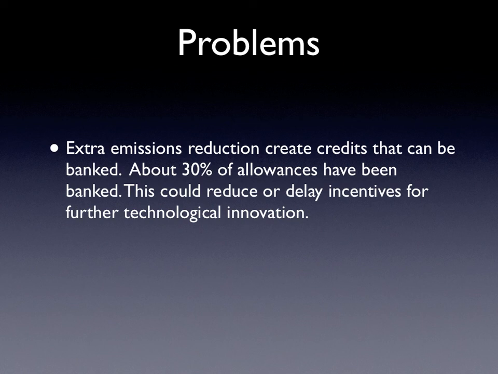In markets, supply and demand have to match to get clearing, and it doesn't happen all the time. That's why we have sales after Christmas and so on. In this case, we had excess supply, and those emissions allowances could be banked, and there could be a problem here. If an environmental engineering company that was working on developing new technology saw that there was this excess surplus of allowances, so the market for their particular product was smaller than they thought it should be, they might not invest as much in research and development as would be ideal. So having banked allowances that don't expire very quickly can be a little bit of a problem.